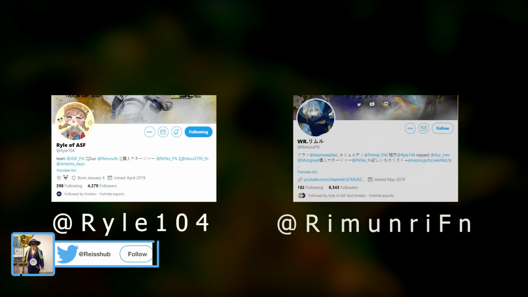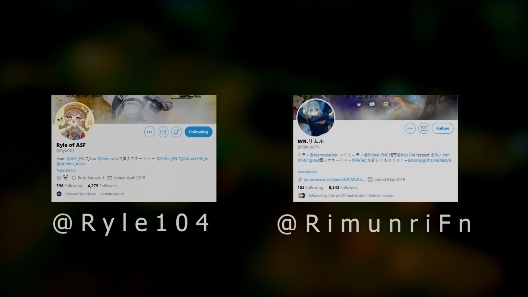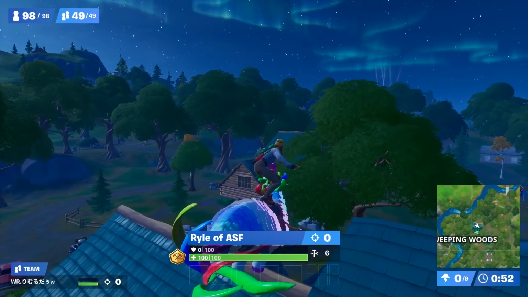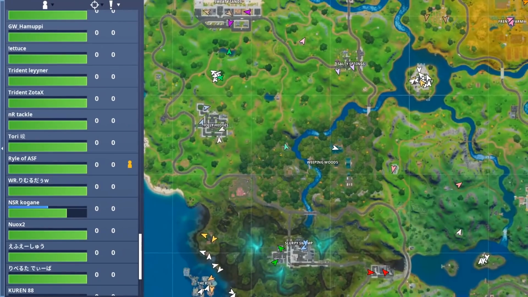So next up is Asia, which was won by Ryle, and I'm sorry I can't pronounce your name, but I'm just going to call you WR. They won with 60 points and 1 victory royale. This team dropped Weeping Woods in all 6 of their games and were completely uncontested every game.